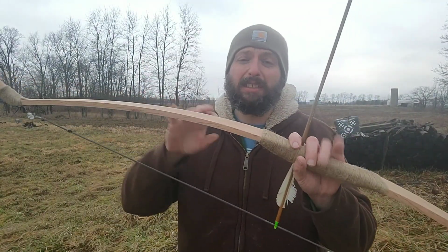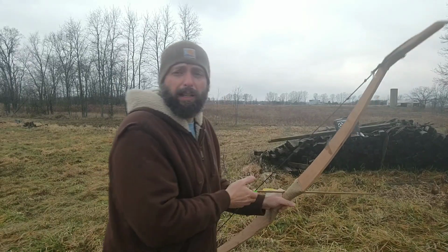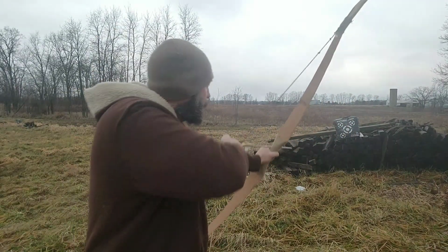So as I mentioned, this is the second one I made, and I made these limbs a little bit thicker. I gave it about an extra 1/16, and I can tell in the weight, this one's quite a bit more powerful than the other one.